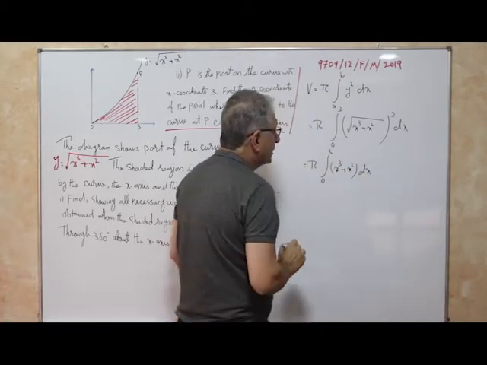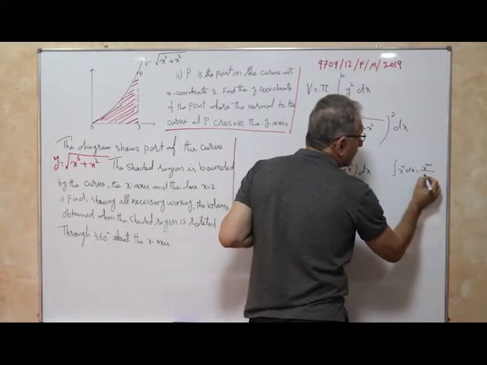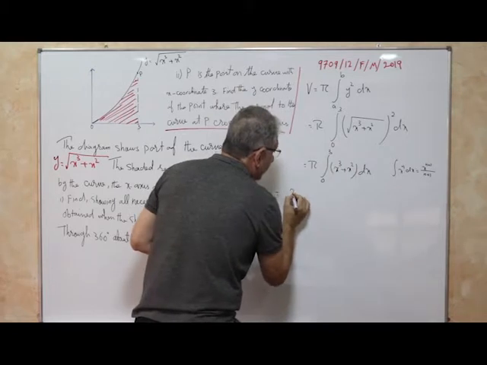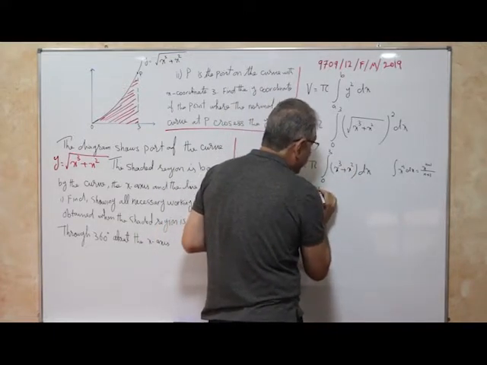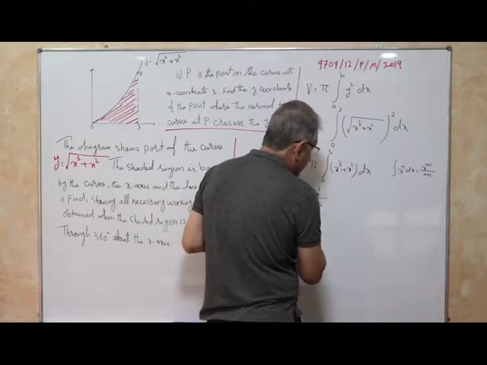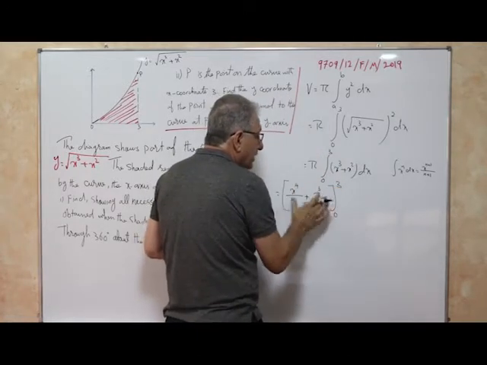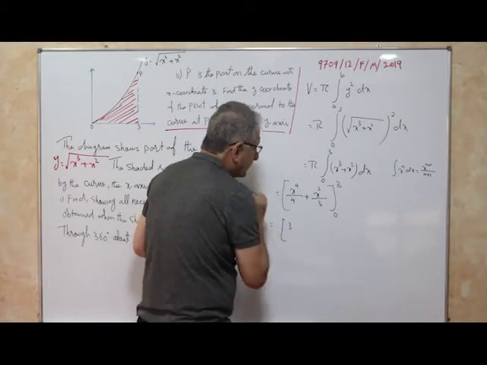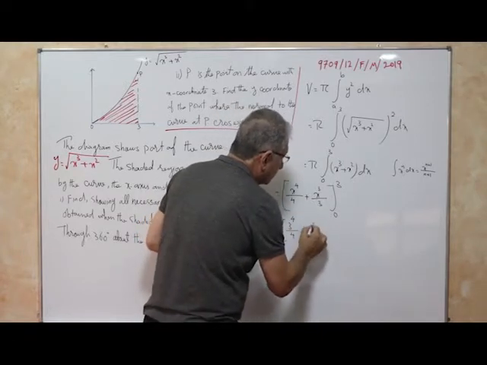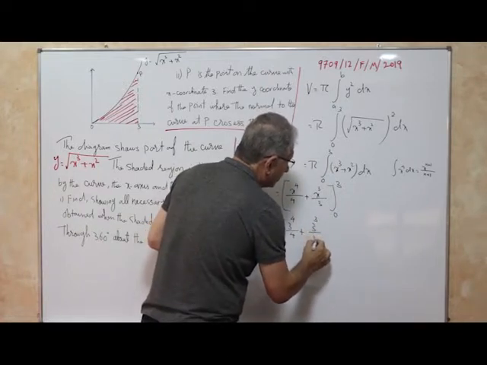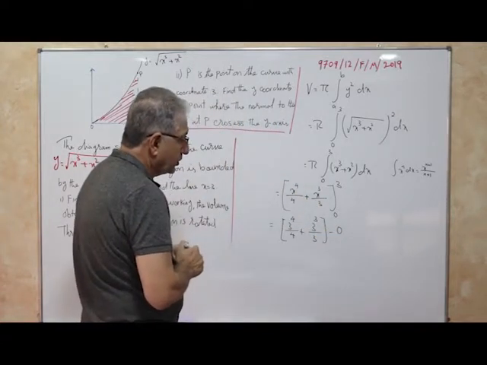Now, this is very simple to calculate. We know that the integration of x to the power of n dx is x to the power of n plus 1 divided by n plus 1. Therefore, here it will be x to the power of 3 plus 1, which is 4, divided by 4, plus x to the power of 2 plus 1, which is 3, divided by 3. The limits are from 0 to 3, so we substitute 3 minus substituting 0. The answer is 3 to the power of 4 divided by 4 plus 3 to the power of 3 divided by 3, minus 0, which we do not need to calculate, since putting 0 here gives 0.